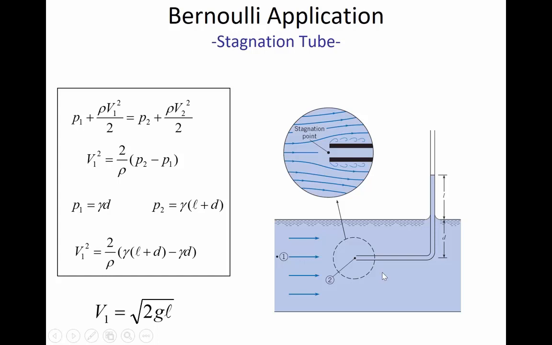Yeah? What if it's at an angle? Then it would be somewhere in between, right? If it's at a 45-degree angle maybe, right? Then maybe what we'd want to find out is what is the actual area that's intercepting the flow compared to the area of the tube. So, but it would be somewhere in between.